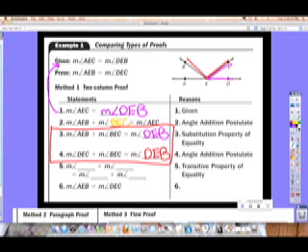Yes, look, right here. Good job, Kelly. You can take out measure of angle DEB. They both equal this. So take it out and set these two equal to each other. That's what transitive property is. As long as they equal the same thing, we can set them equal to each other. So right here, measure of angle AEB plus the measure of angle BEC is going to equal the measure of angle DEC. I'm just copying this down. Plus the measure of angle BEC.